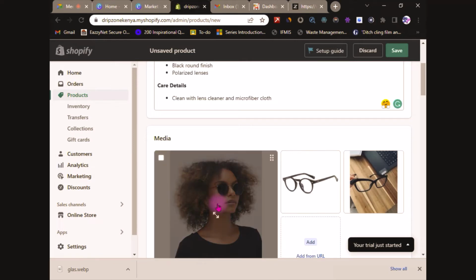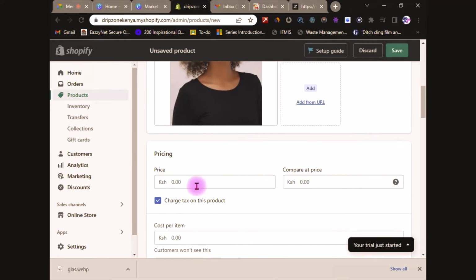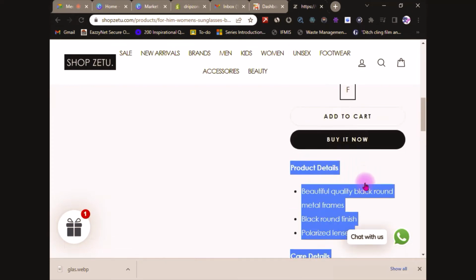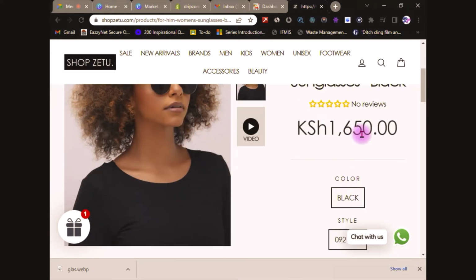Then once you have that, you can now change the price. You can see the price is very direct. Like let's say this one is how much? This is 1650.